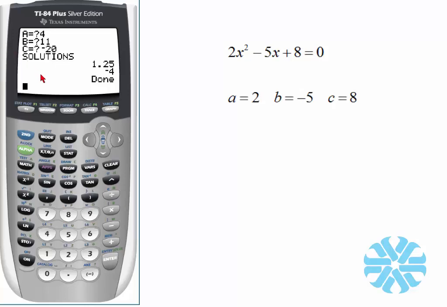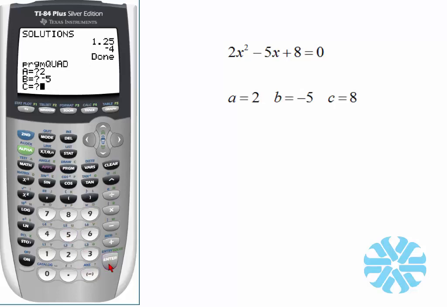So again, if I select enter, I could run the program. You could also go back to the program button, and then you'll see the name quad, and then select enter. And then you'll get program quad, select enter again, and then you'll input the values. So a equals 2, b equals negative 5, and c equals 8.